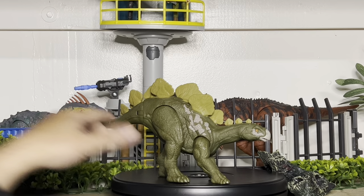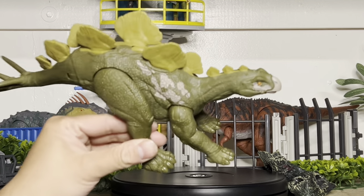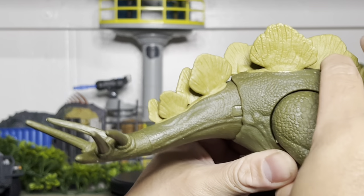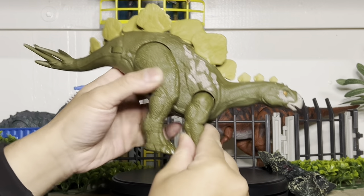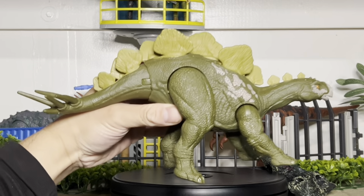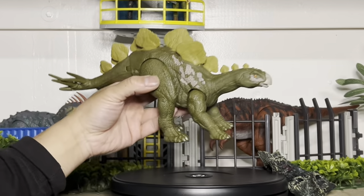This one has articulation, and I'm grateful for the new action feature — it's a wheel versus just pushing the figure down. As I said in other videos, when we push the figure down, after a while the dinosaur can't even stand on its own, so this is a welcome change. The wheel is on top here — you click on the wheel and it works pretty well, giving you the tail striking action. I'm not quite sure if the sounds are new or not. The arms and legs can move and they're on separate joints, so you can actually rotate them all differently. This one is pretty muscular with some strong legs. The spikes on the back of the tail are not painted — I think it would benefit from being painted some other color.